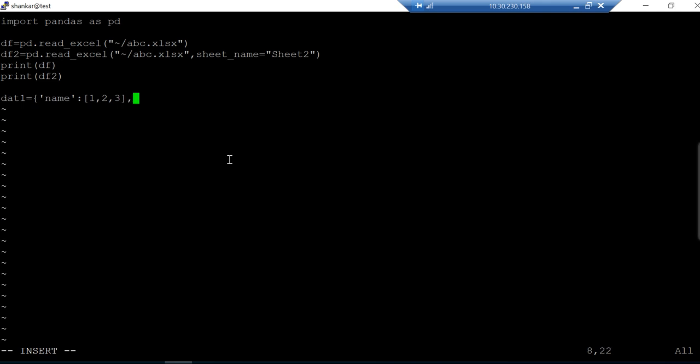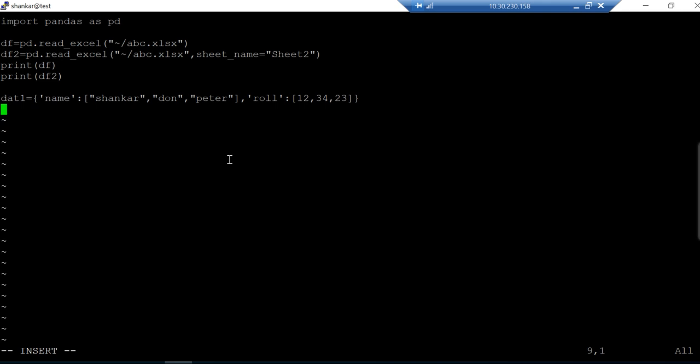You can give it any name also, like Shankar or Dawn or anything. So this will be the first key value pair, and then let's say any other, let's say role or whatever. This will be my second key value pair. So this will be like 1, 2 comma 3, 4 comma 3, 3, whatever it is. So this is how we create the key value pair.